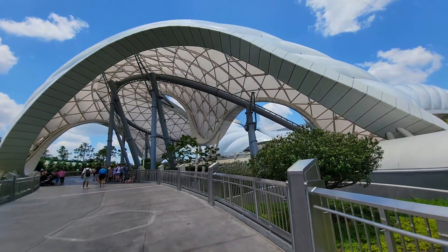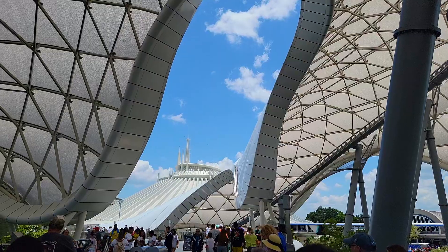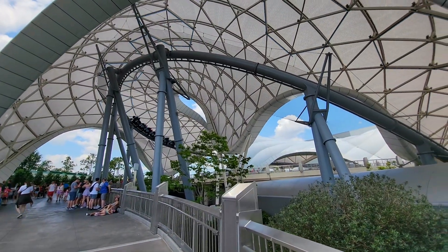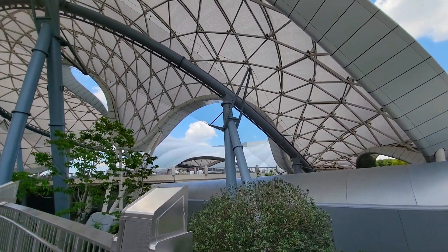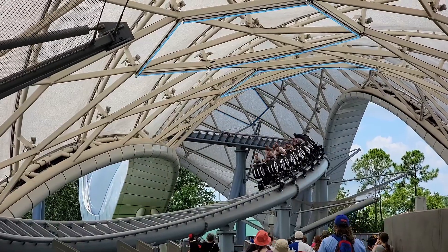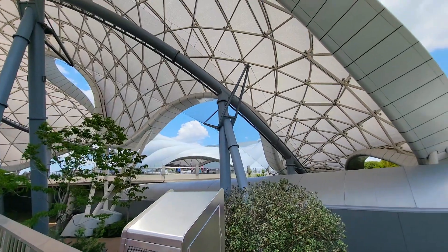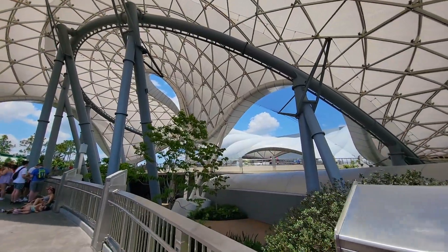One of the biggest updates recently in Magic Kingdom is of course the opening of Tron Light Cycle Run. It's been open for a few months now and this ride is a lot of fun — I personally really enjoy it. That initial launch is probably the best part. It has a lot of re-rideability. The front half is really good up front, the back half is good throughout, and the middle area of the trains gives you the best of both worlds. But the front through that launch is just something else — unbeatable for this ride.